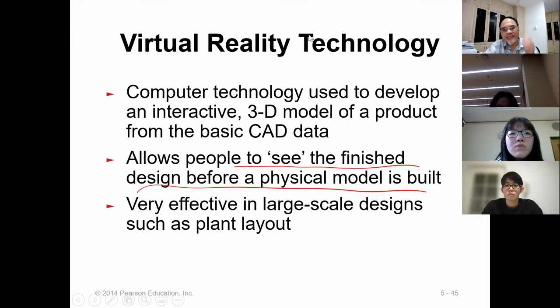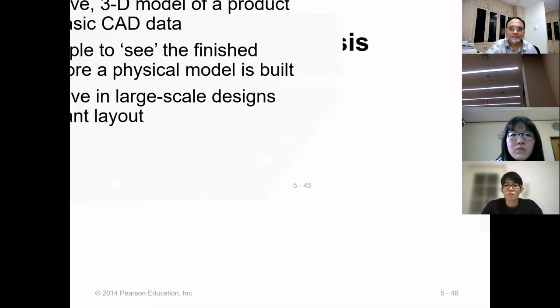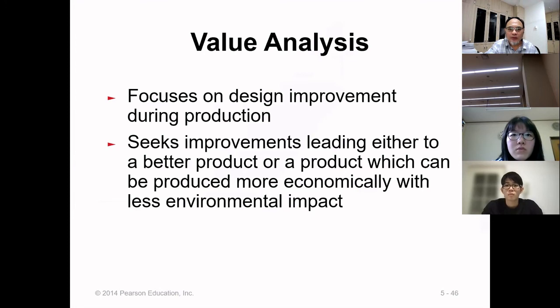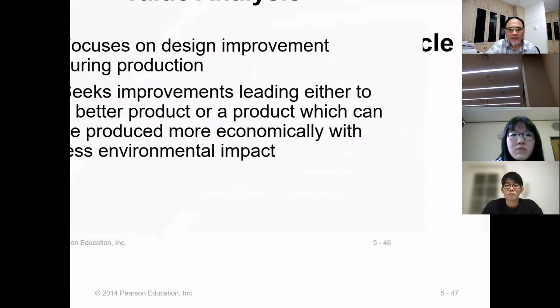Very effective in large scale design, such as plant layout. So you don't have to make the factory first. You do the design in software, see how the product flows, and you can see the simulation. You can test, you can put materials and see. Just now we talked about this already, value analysis.